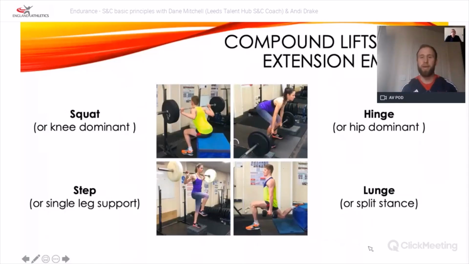So if you can remember one thing about your gym-based training program or your strength program, think squat, hinge, step, lunge. Squat, hinge, step, lunge. Try and maybe incorporate at least one of those. So you can maybe ask yourself those questions. There are so many variations of these movement patterns, so many different types of squats, lunges and step-ups and things like that. But that's specific to you as an athlete, but as long as you're ticking those boxes, for me, that's a good start.